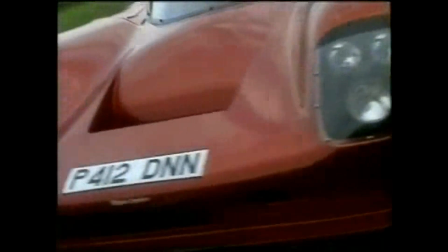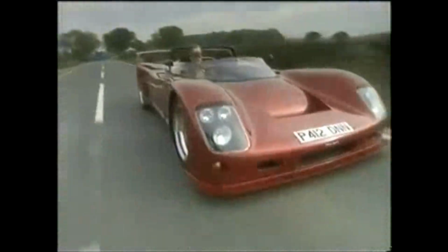Ultima isn't new, but unless you're a kit car buff, it's probably new to you. When you do see it, it's hard to ignore. The styling is as aggressive as the Group C racing cars that inspired it. It's not beautiful, but it is well proportioned and purposeful in a brutal sort of way. Because Ultima doesn't have a full windscreen, it doesn't need windscreen wipers. You tend to look over the top of the screen rather than through it.